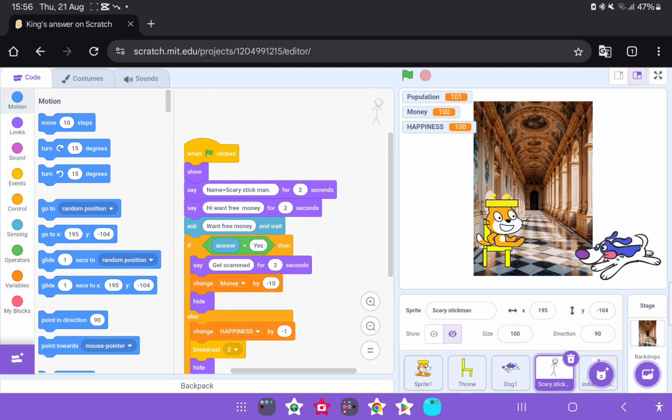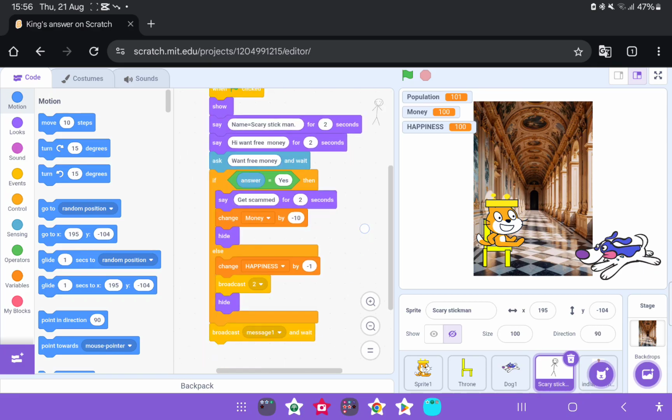Says the name equals Scary Stickman. It's gonna ask, I want free money. Then of course, if the answer is yes, it's gonna say get scammed for 2 seconds. Change money by -10, and it's gonna hide after that.